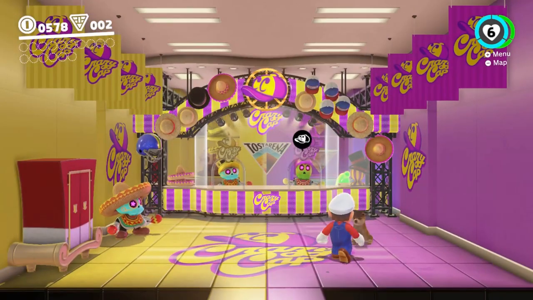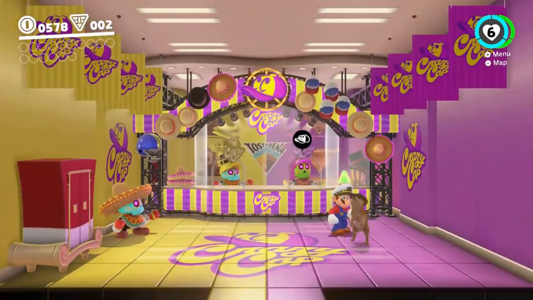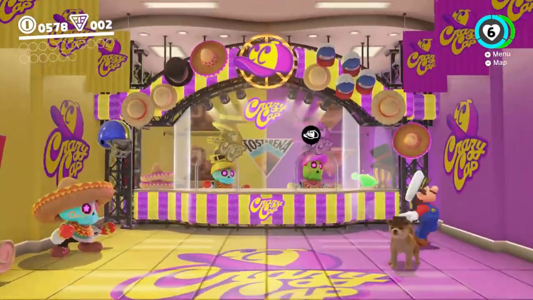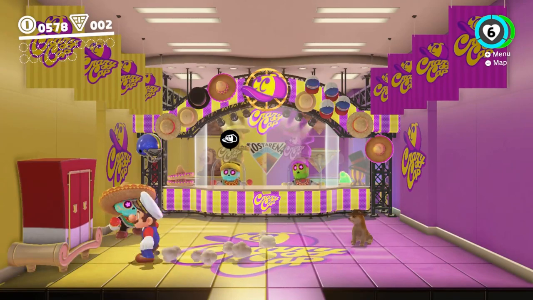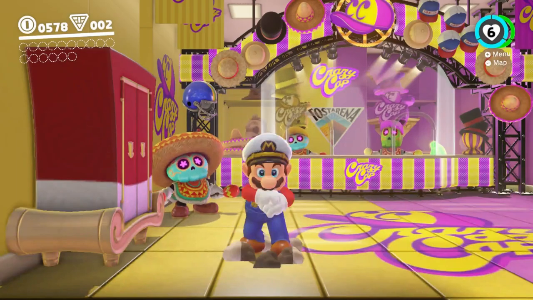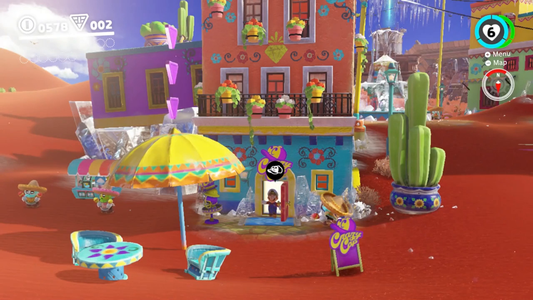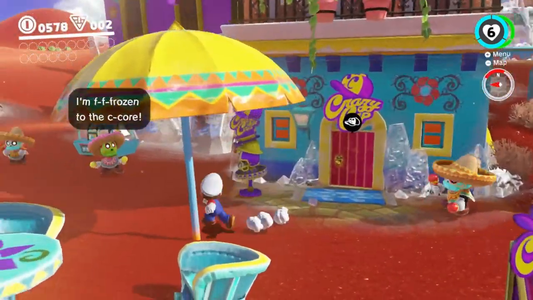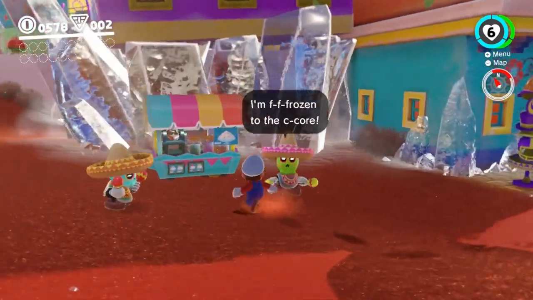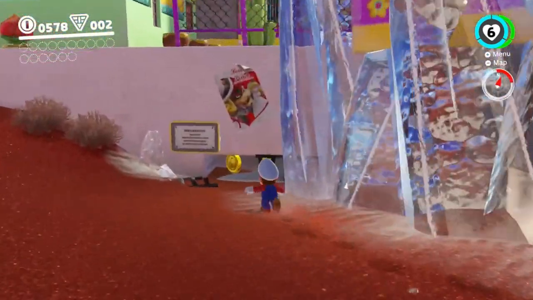Doggy! Doggy! Dog! Doggy! Oh. I just realized I'm wearing the captain's hat. Well, what else do I have? Regular hat, captain's hat. Well, we will continue as Captain Mario for the time being. And we gotta go get those boxers first. Yes, absolutely, 100%. I mean, Mario's nipples must be out. I'm frozen to the core. No one will buy our freezy treats now.